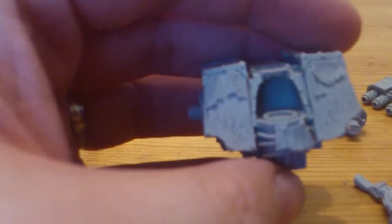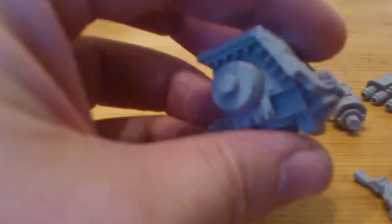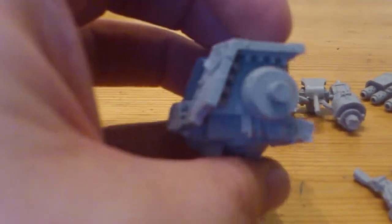So you've got all these lovely flames up here, scroll work. As I said, this is the Wordbearer one, so it's all in theme with the scroll work and everything. Really, really detailed, really nice. And you've got the space for the head. There's quite a bit of flash on here, obviously it needs to be cleaned off. But that's the main body.